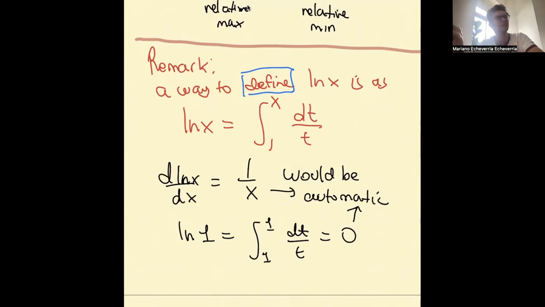That can still be proven using this definition, but it's more complicated. But I'm just saying, it's kind of turning things upside down. In many ways, that's the more mature way to do things, where you take the definition in terms of an integral, but then you just have to verify that it has the properties you know and love from the natural log. But that's possible to do.